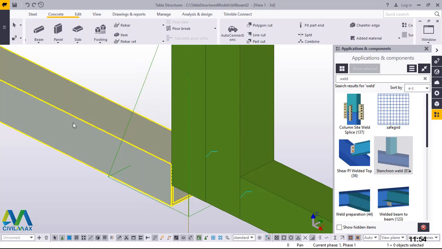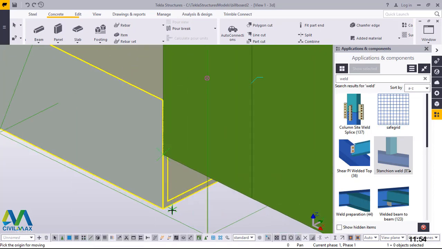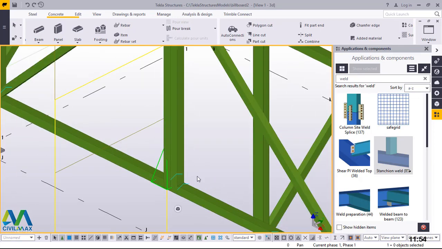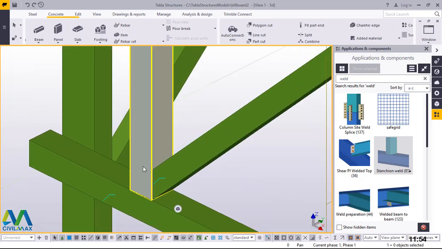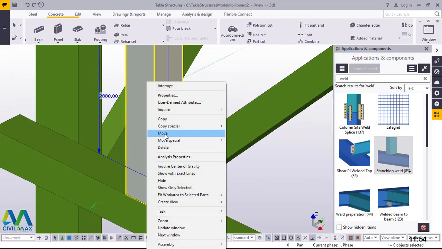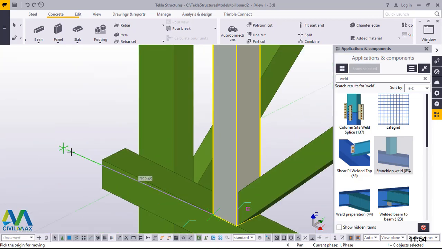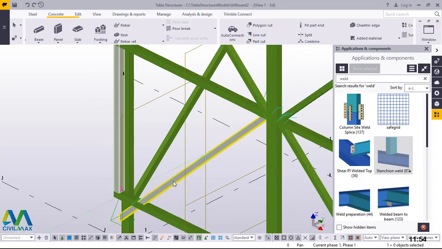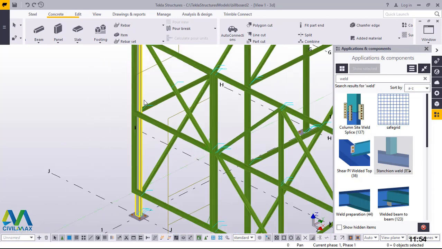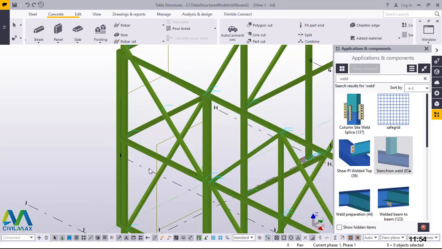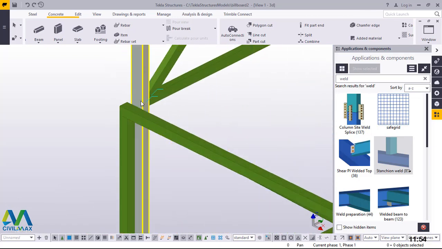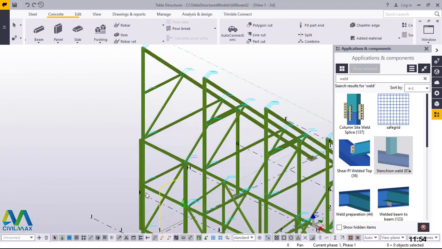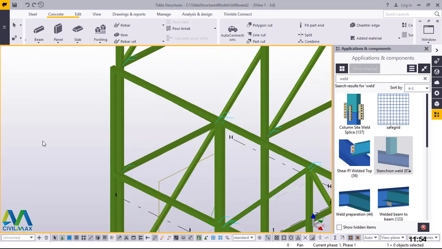Perfect. Click on it, right click and click move. Move it from that spot to that spot. We are in the right place. Click move and snap on that spot and bring it somewhere here. Perfect. Now this one will be deleted because it will not be matching with the others. So change that. And that's it. Right click and redraw that.